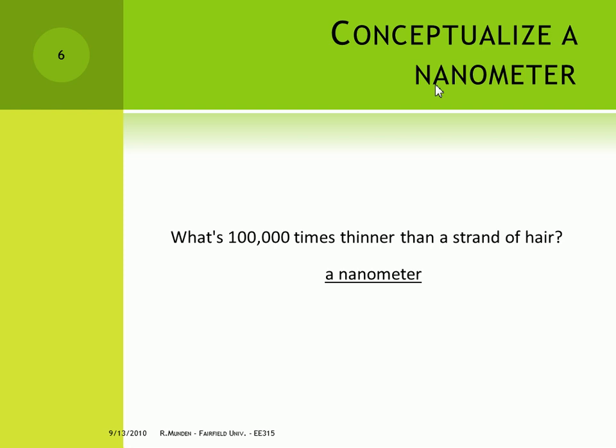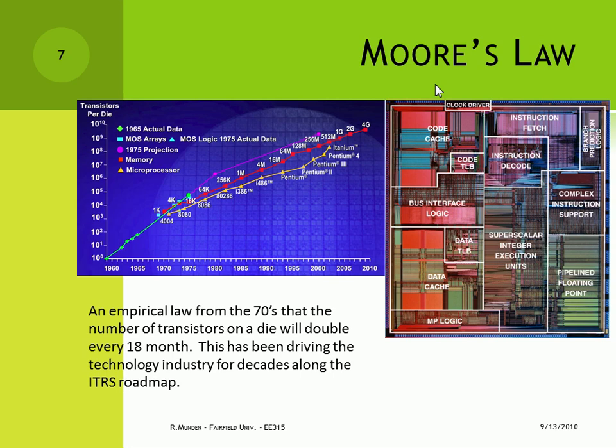So why nano? What is it? Well, the first thing is, what is a nanometer? Well, it's 100,000 times thinner than one strand of your hair. So pick any hair off your head, chop it up into 1,000 parts, chop that up into 100 parts, lengthwise, not down the axis, and that's nano, right? And that's a nanometer. So the things we're talking about are really down at that level.